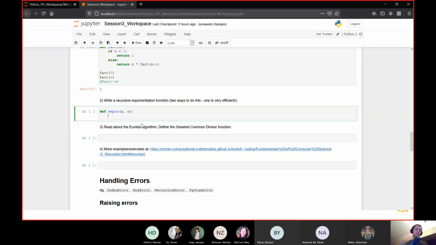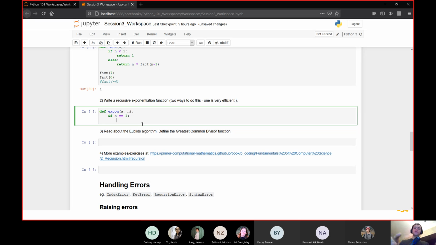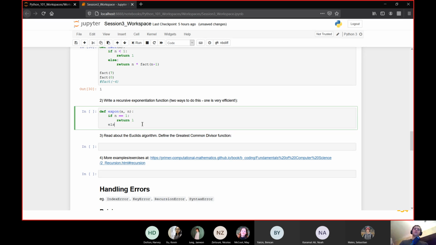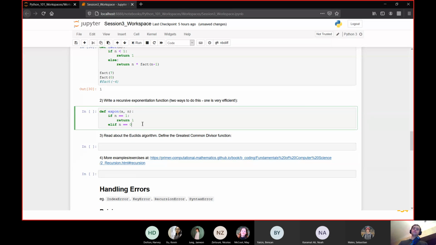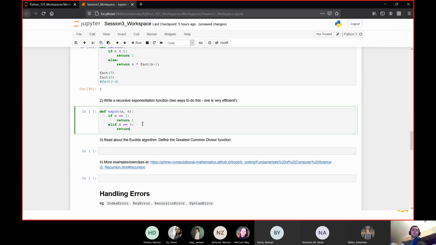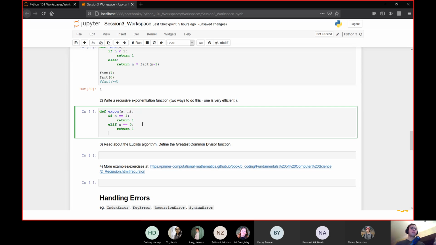Now, if n is equal to 1, then it's one of the base cases, so we just return 1. Otherwise, if n is equal to 0, elif, then we return 1, because anything to the 0th power is 1.